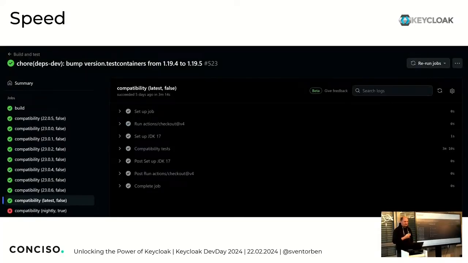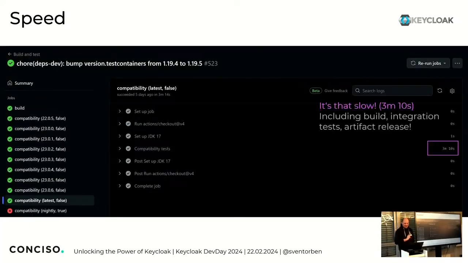And when you look at speed, here's a screenshot from an integration test I do. When you look at the times here, it's kind of tiny, if you can see it. But it turns out the whole process takes me 3 minutes and 10 seconds to build that thing, test that thing, and build a release artifact. So I wouldn't consider that to be slow. Once you are on this whole Docker stack, stop doing too much unit testing when you're building things on Keycloak. It's kind of counterintuitive to what everyone tells you with the test pyramid, but it works way better in this scenario.